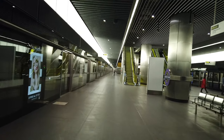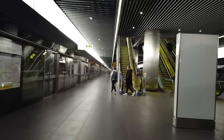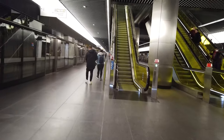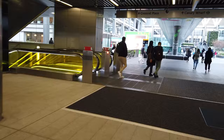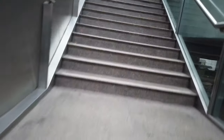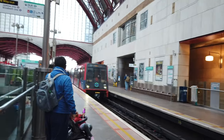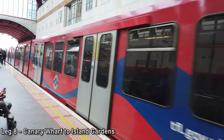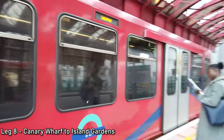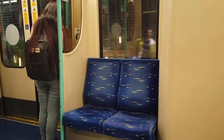First we've got the Jubilee Line tunnel between North Greenwich and Canary Wharf. What we're going to do is head for the DLR, because the next crossing over the River Thames we're headed for is on the DLR. We're going to be taking this as far as Island Gardens, because we are going to Island Gardens for our first crossing over the River Thames today — and that is the Greenwich Foot Tunnel.